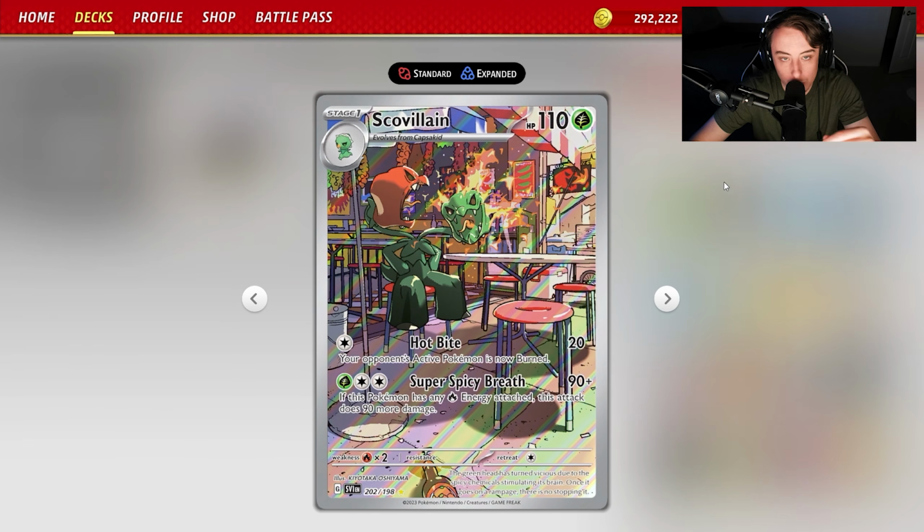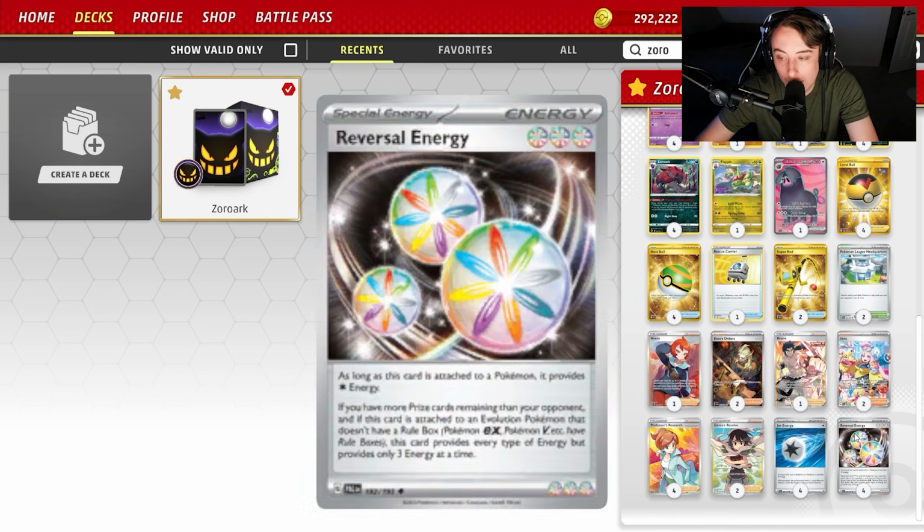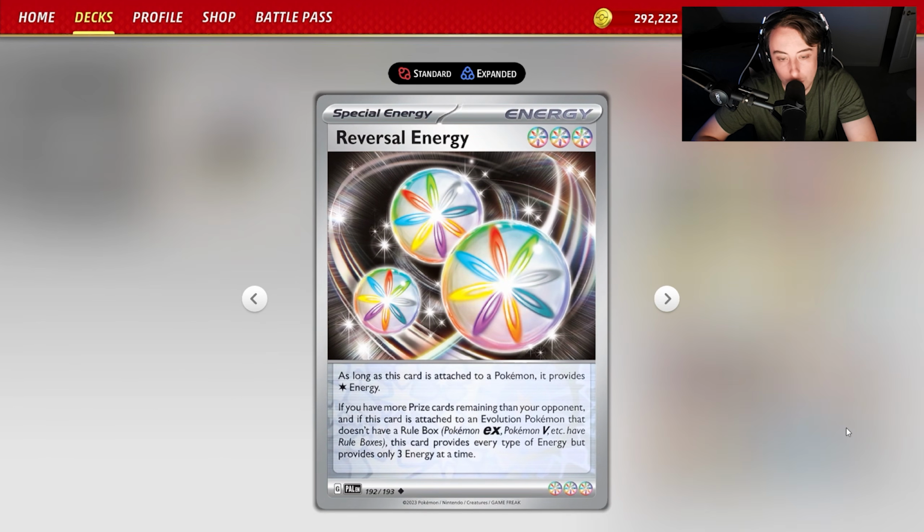Some of the attackers we have is the Scovillain. Scovillain has the ability as a grass type attacker to where if this Pokemon has any fire energy attached to it, it does 90 more damage. It costs a grass and 2 colorless, and you're probably wondering, how do you set any of this stuff up? Well, you do play Reversal Energy. Reversal Energy allows you to have basically 3 rainbow as long as you are behind on prizes.